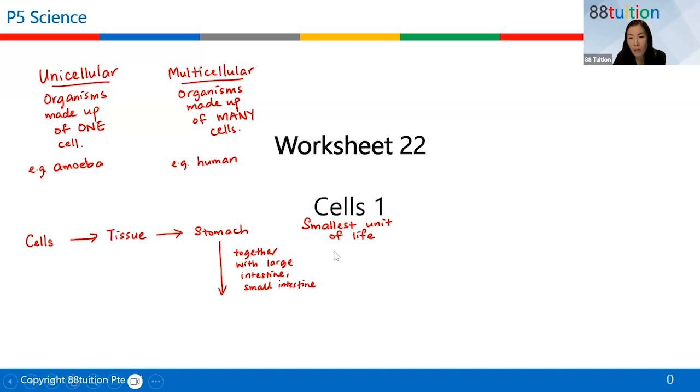Is the mouth also considered an organ? Of course. So you have all the different parts coming together. Wait, what would I classify the mouth as? Actually can't classify as an organ because there are so many parts there. Let's not include the mouth. But we call it parts. That is one part of the digestive system.